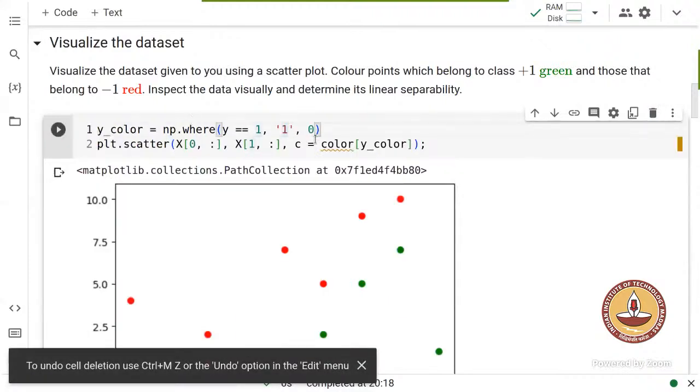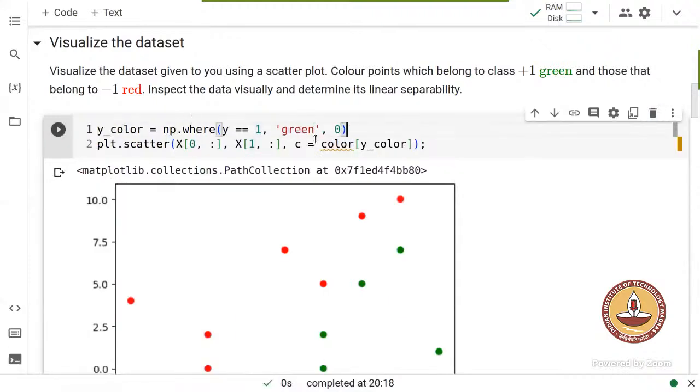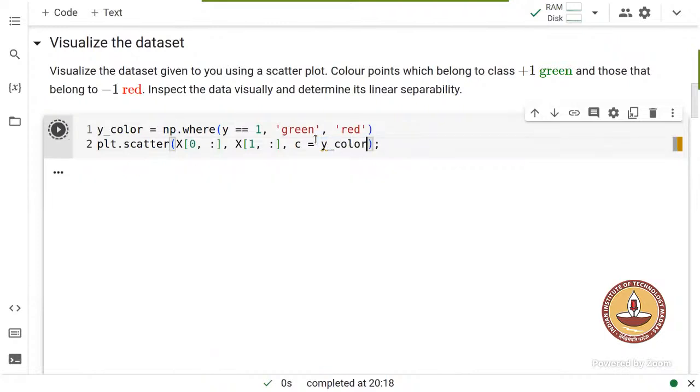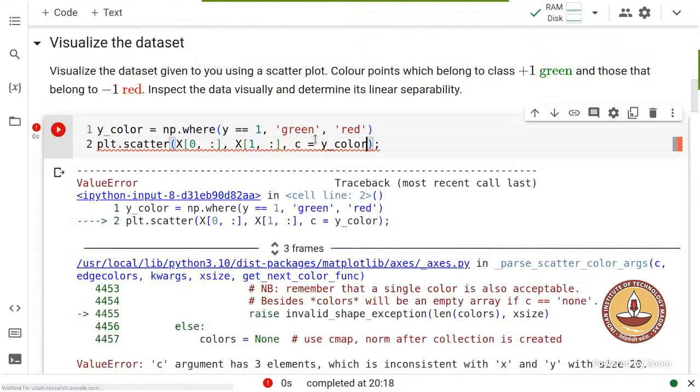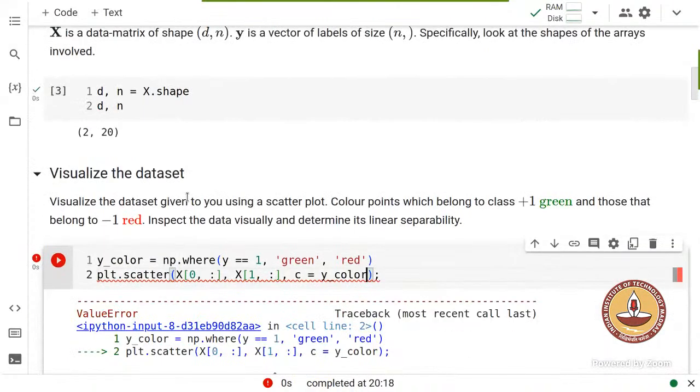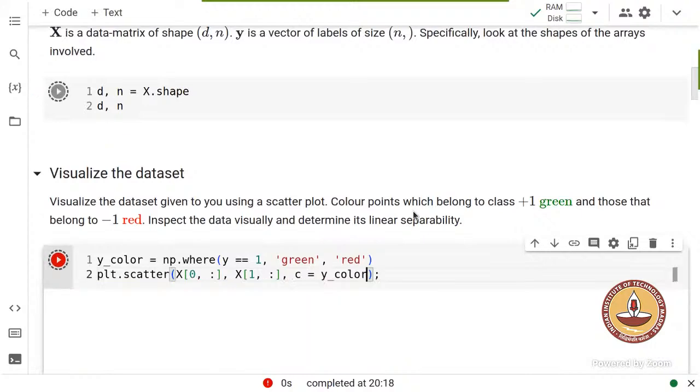Okay, so wherever it is 1, make the color green. Otherwise, make the color red. Okay, let's see if this works. Okay, not color, it's giving the syntax like tag.